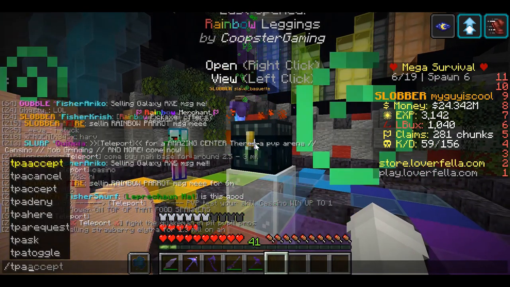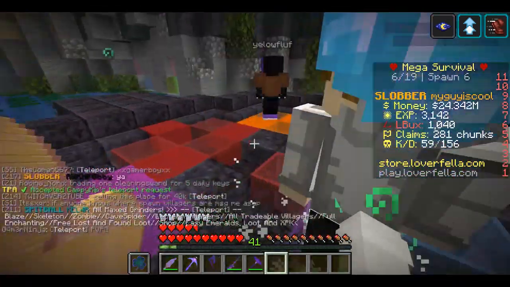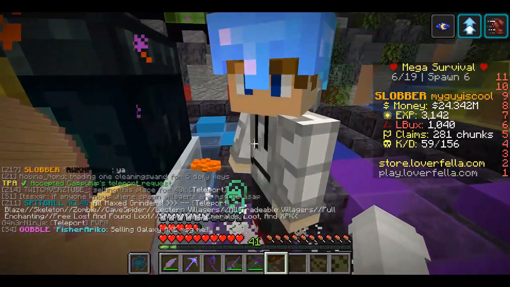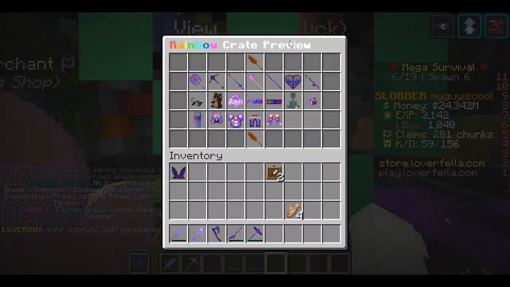So we got three. Ooh, Happy Tip wants to join in on this. I got a surprise for you guys. Bro, Cappy's gonna open one. Okay, but let's finish going through everything really quickly.